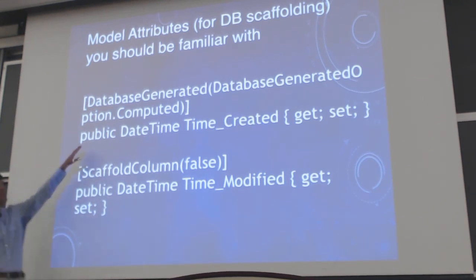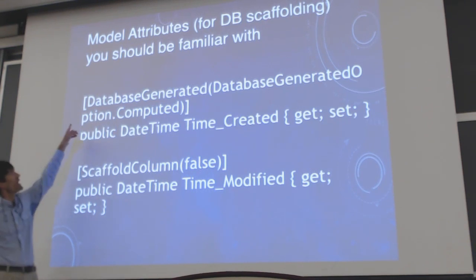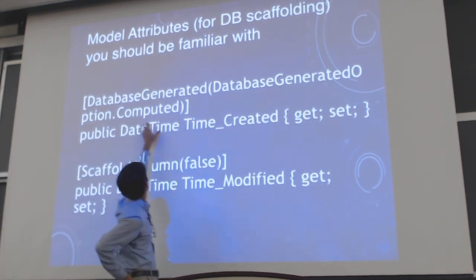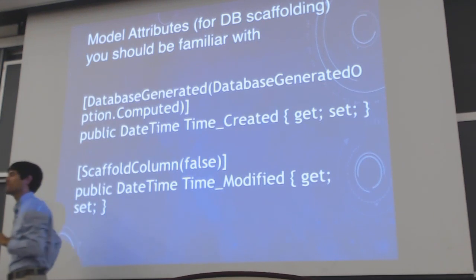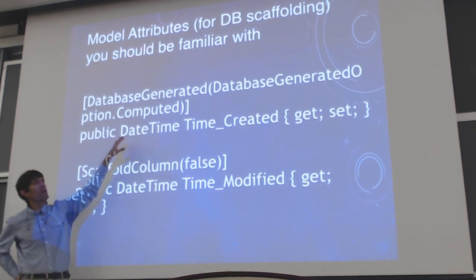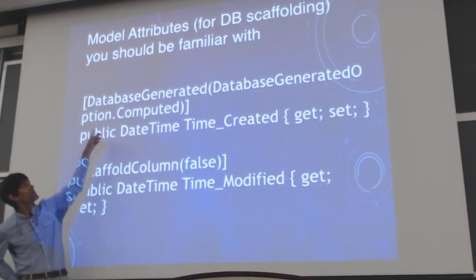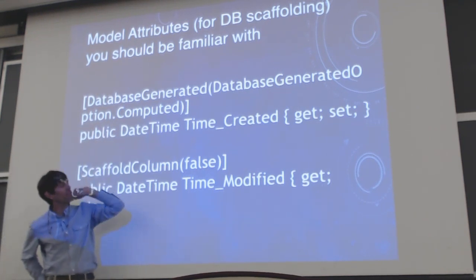Okay, so here are those attributes. I wanted to have a time created and a time modified. Let's start with the attribute DatabaseGenerated.Computed. This Computed means that this value is going to be computed by the database system. Now be aware that none of this is required for the assignment. You didn't even need timestamps on your stuff, but if you did do them, this is the way you want to do it. You want to have the database create the time, because the time that it's really saved in the database is the most important piece of time. And so DatabaseGenerated.Computed is the way to go.